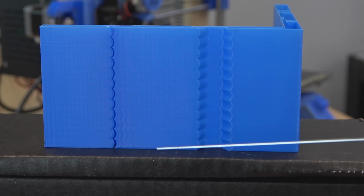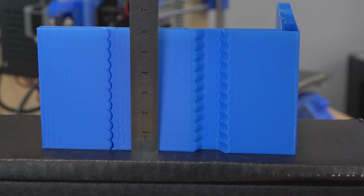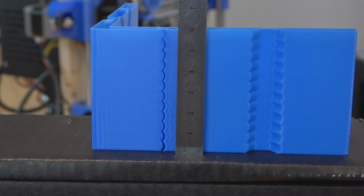But I just like to hone it in with my ruler. You can get really crazy with this with your caliper, but I like just to make a rough guess here. You can see around the 30 millimeter mark where things have really improved. So if I was doing this on my printer, I'd just start at about 30 millimeters. So let's call that good for X. And here's Y. I'm going to say around 35 is the best for Y. A little bit more than X.